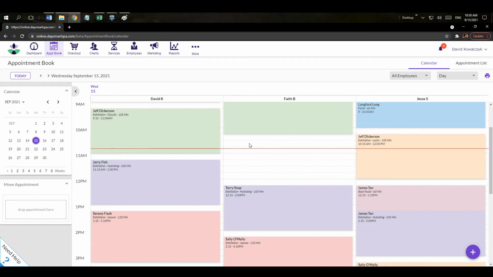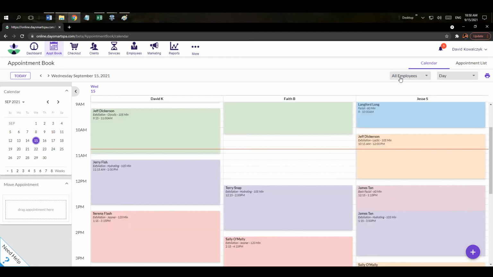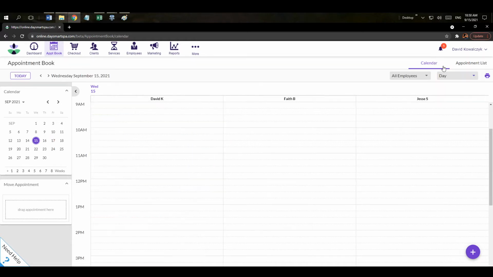But let's talk a little bit about changing what you're looking at and navigating around on this screen before we make an appointment. So up here, I would choose which employees I want to see. If I want to only see one employee, I do that. Show me just that one employee. I could switch it back to all employees. I could show just 2 employees on the schedule, just depending on what you were looking for and filtering for. I could also choose to show more than 1 day at a time. I could show 3 days. I could show a week. I could show a month. Let me show you what that looks like. It just breaks it up on the screen like that. And then, if you want to go back to the 1 day view, click back to 1 day, and you're off to the races.